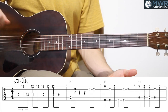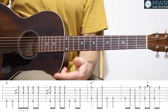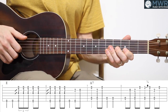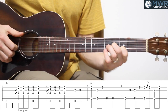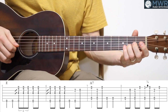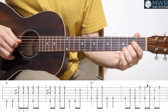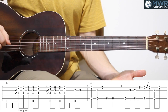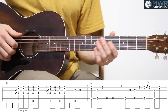Okay. All right, so let's move forward here to the next few measures. So measures 5, 6, 7, and 8. Come to the E chord. Here's what they sound like. 2, 3, 4. Having some fun there with some really classic Delta licks, right?